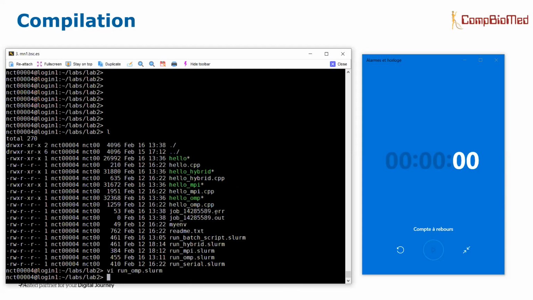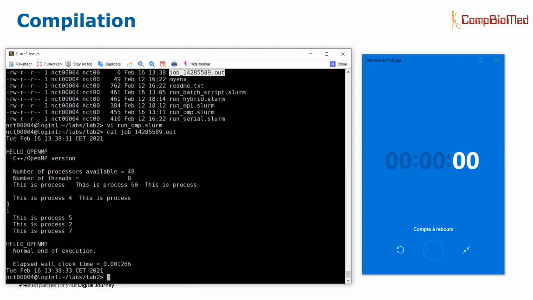So I have a standard output here, the out file. What I see is that my program has executed, and this is the output of my program. Basically, the program is a Hello OpenMP program.